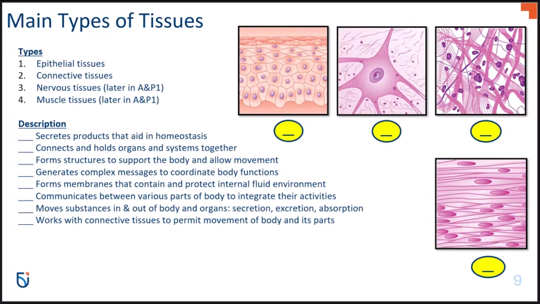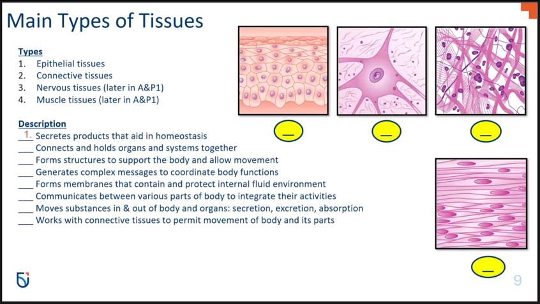We're going to have a look at the main types of tissue in the body, and the four main types are listed here. Epithelial tissues, we spoke about how they make up epithelial membranes and how connective tissues make up connective tissue membranes, but there are other things and other functions of these tissues which we'll talk about next. There's also nervous tissue and muscle tissue, which will come up in more detail later on in this course when we get to the nervous system unit and the muscle unit. So let's start with a brief description of each.